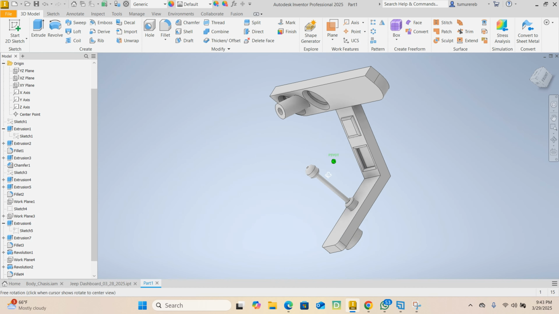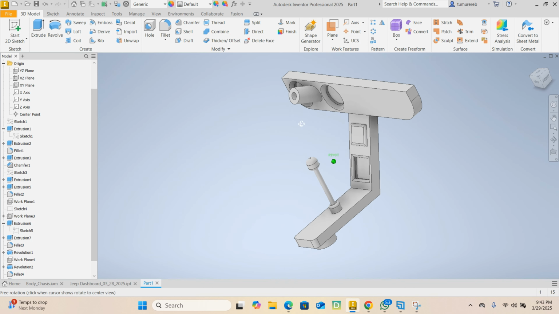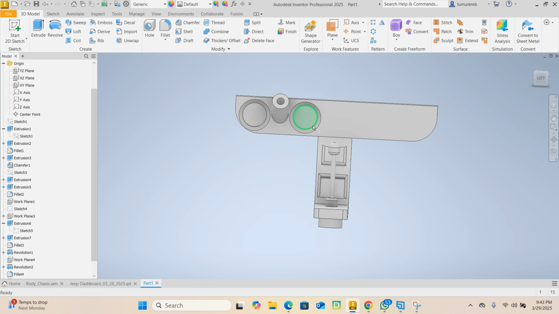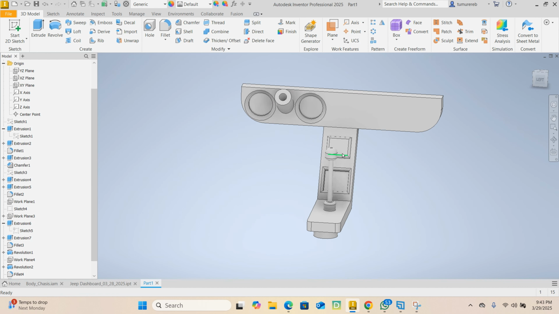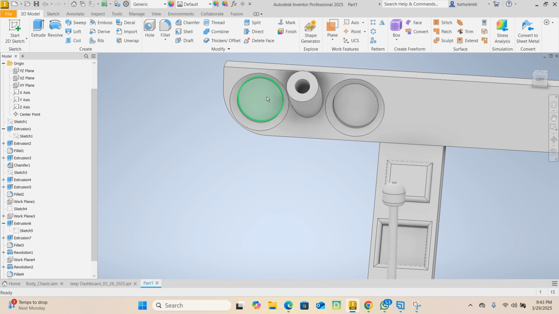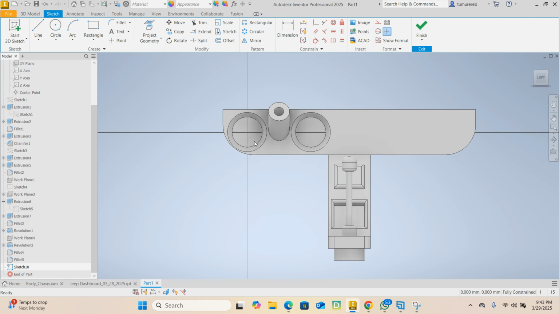Now, are we done? Almost. What can we do? Let's make it more interesting. Add the cars for the infotainment center, as well as the speedometer and odometer. So I'm gonna select this part here, and let's go ahead and start a 2D sketch.